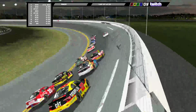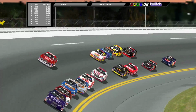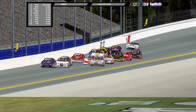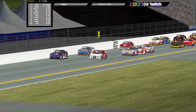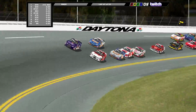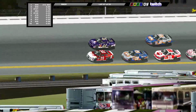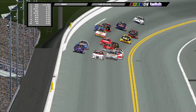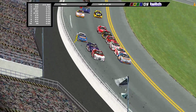I don't like how we're going to pit stop with like 8 laps to go. And there goes. Alright, less than 10 laps to go. Steven Spock said 40 laps. 42. And no takers yet. No? Interesting.